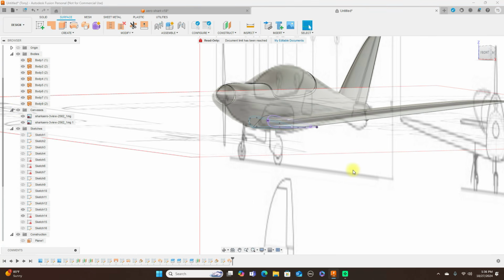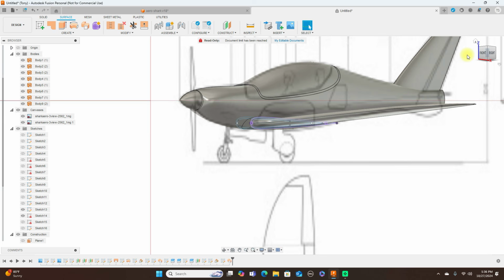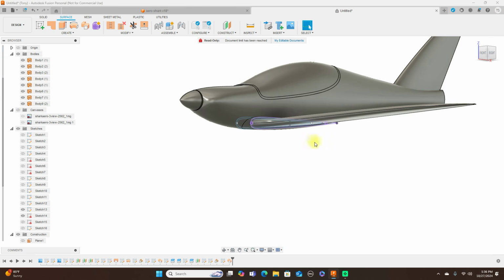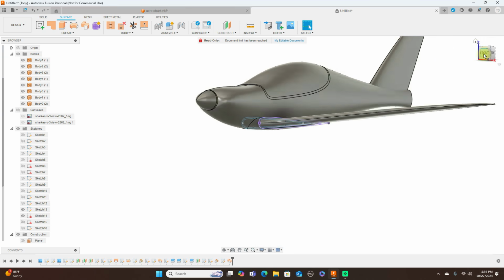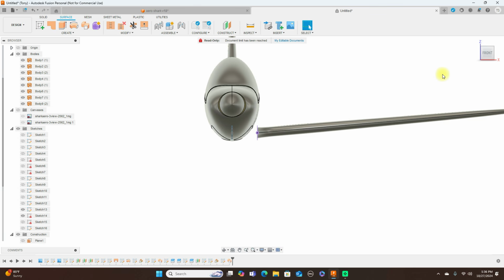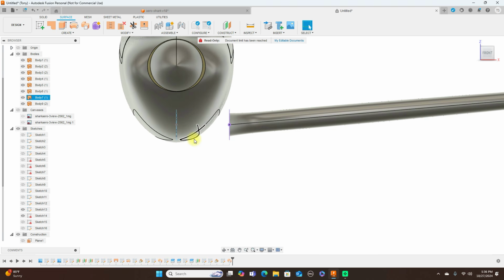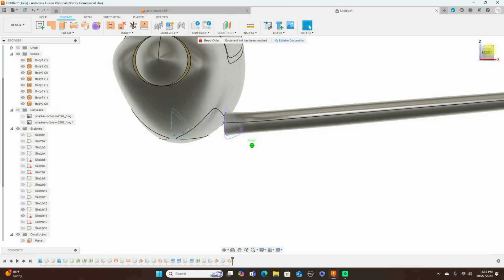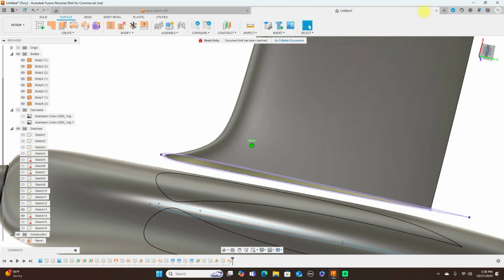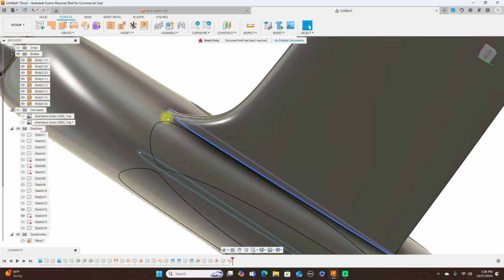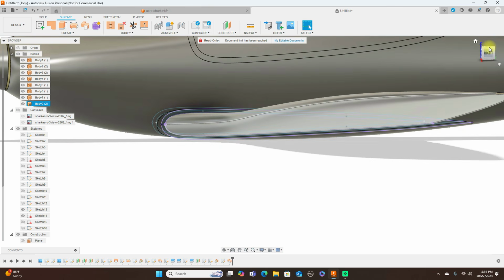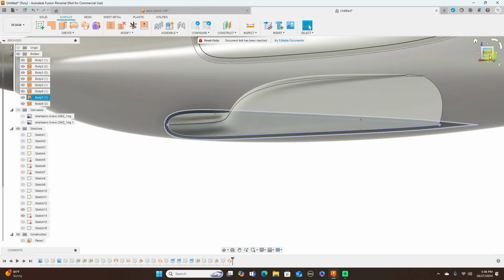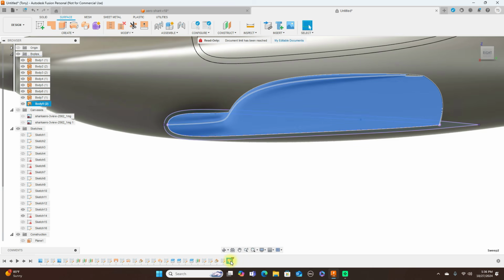Okay. Turn off the canvases here. And just looking at this and see how that loft is going to go here. Now, if I do that again, it's going to stick out here from that. So, this.